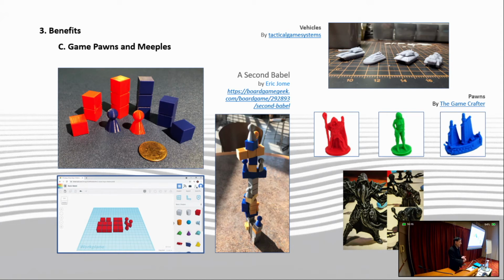Get some free software or some inexpensive software, use some basic shapes, because again, his game uses basic shapes, so it's not like he needs to model a lot of stuff in detail, although I really like the way the pawns turned out. But those blocks that you see initially were cubes, wooden cubes that had to be glued together to make those different shapes. Now he can just print the whole shape at once, and he gets his different sizes that he needs. Those wooden cubes weren't available anymore, so he was able to do this on his own with his own 3D printer.